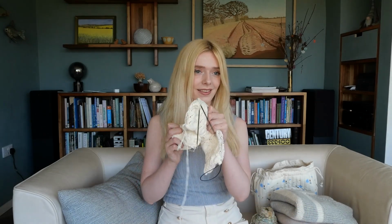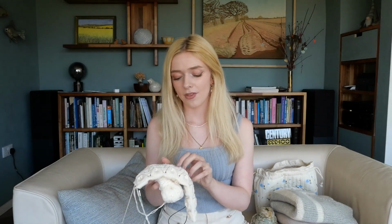I was too scared to use bamboo needles because I was scared I was going to break one of my really lovely expensive C-knit needles. So this is working out okay. The thing is, I still find this project is really hard on my hands. I can't knit more than about 3 or 4 centimeters on it per day before my hands start getting really painful, which isn't generally something that happens to me. I can generally knit comfortably for an entire day, but something about the double-stranded cotton on tiny needles and the knit four togethers is just very painful.